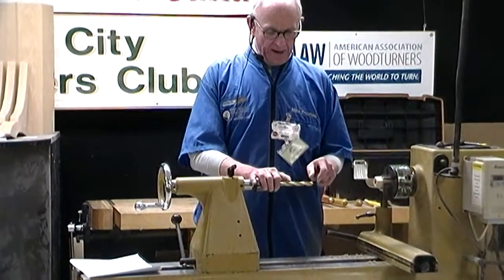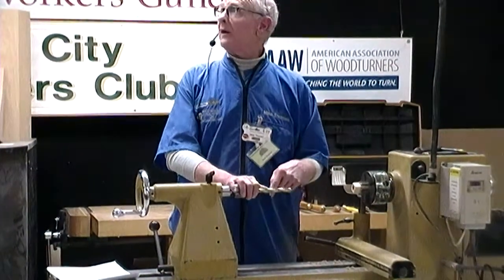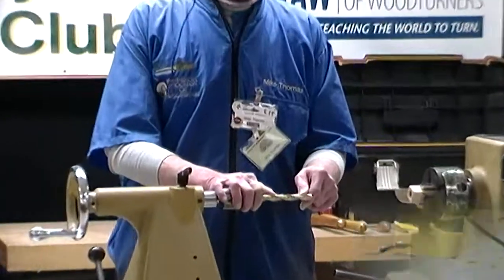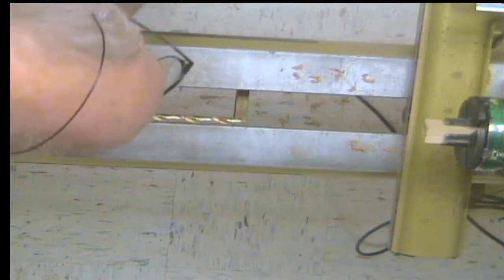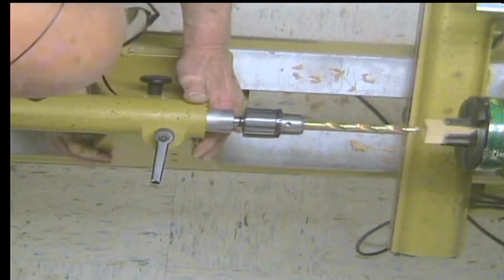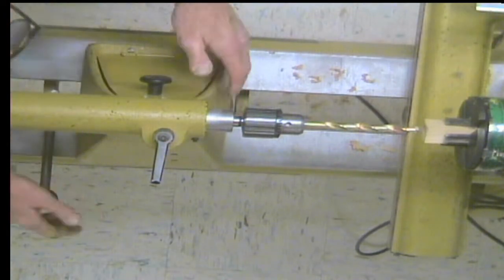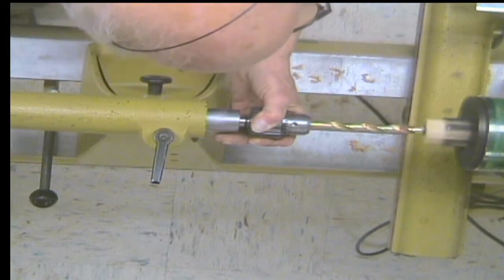One inch and then 2 5/8 is the depth I've marked. I've marked it in the flute, I don't know if you can see it, but from the overhead camera maybe, the marks here, so you know just how far to go. Again, when you're batching these, easy to do.